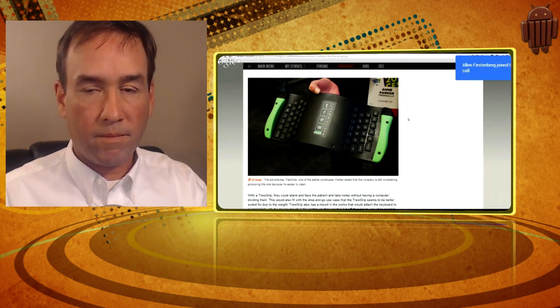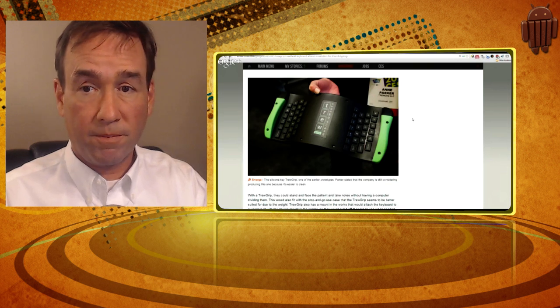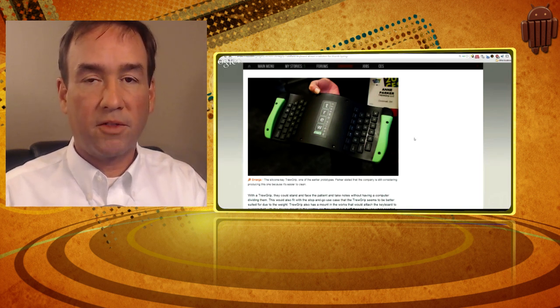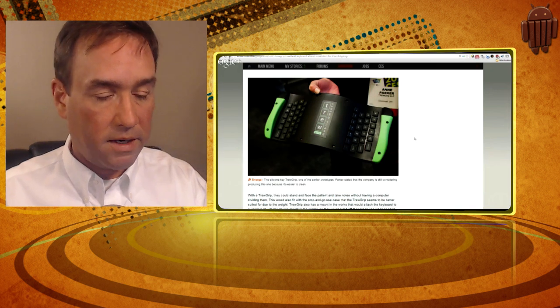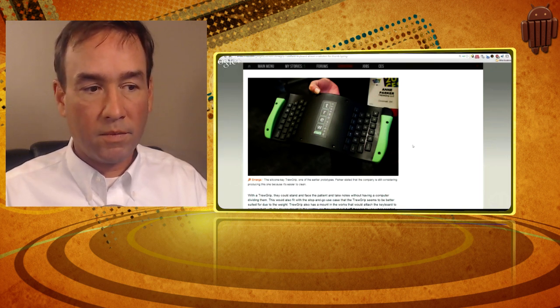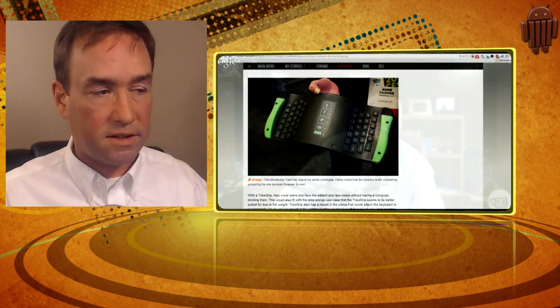Let me ask you this. Do you think this design is more or less useful than a standard Bluetooth QWERTY keyboard with, say, a tablet or a phone? The example they use is for a medical person. When I got sick a year or so ago, they came in the room with a push cart with a computer to find out insurance information, and this would allow them to be much more portable. You'd have to learn how to type on it just like a keyboard, but then you could just walk into the room and use your mobile device instead of bringing a whole computer in. So I could see the portability there.